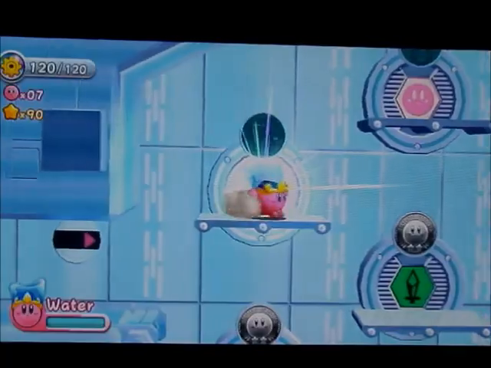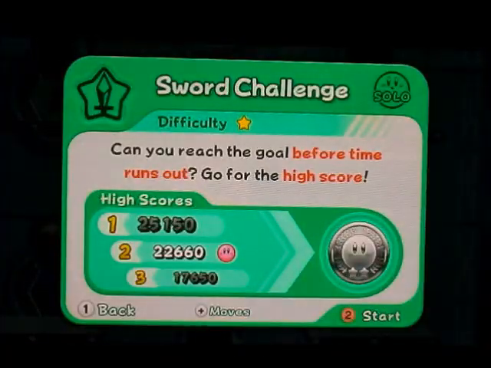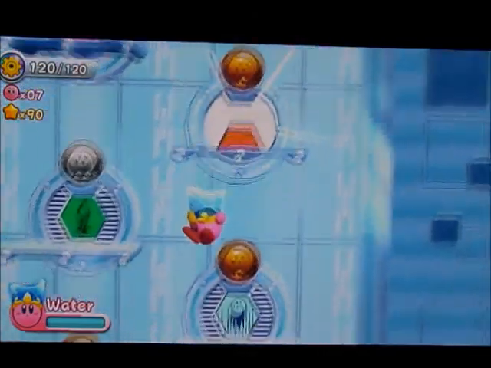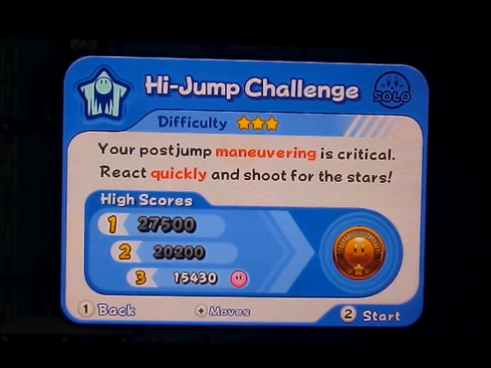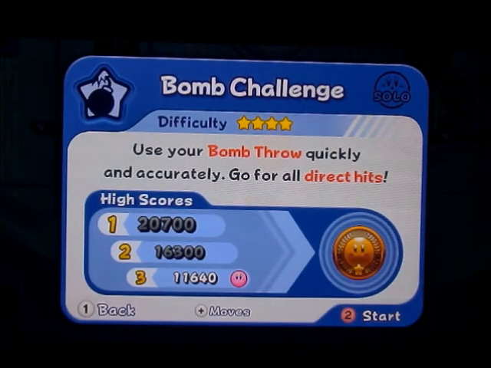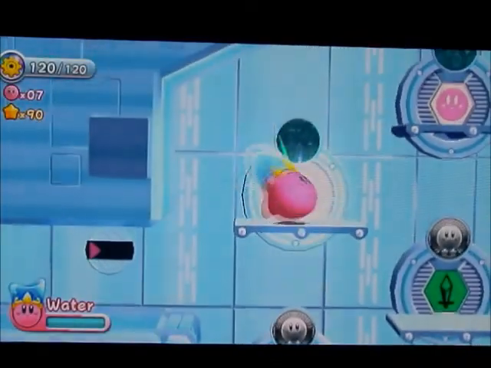Actually, I forgot to mention the other ones. Go for a high score. Launch with just distance, points. Pose with jump maneuvering is critical. React quickly and shoot for the stars. No, I don't want to do that. Use bomb throw quickly and accurately. Go for all direct hits. Yeah, I already did that.